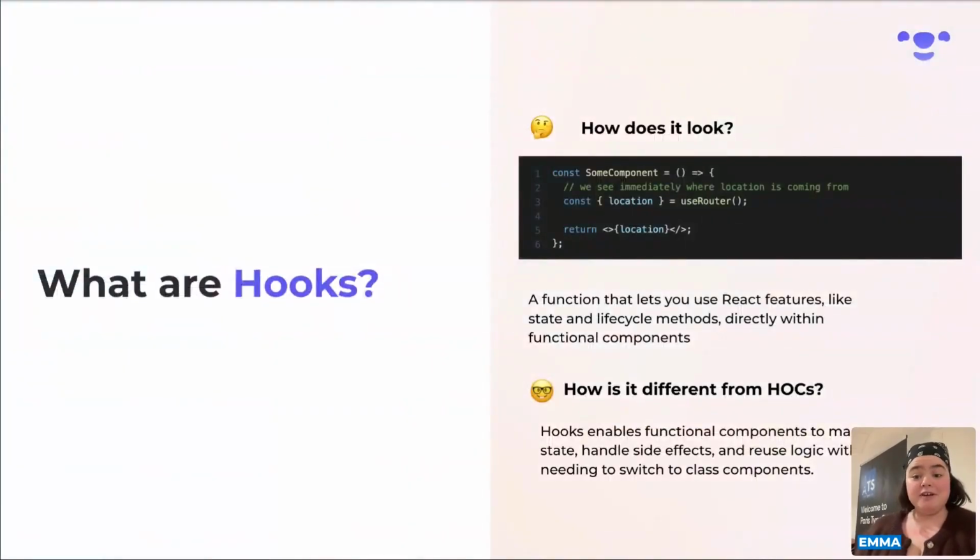Then in 2019, hooks arrived, and what are they? So why did we think about creating hooks in the first place? It's just a function that lets you use React features like access to the lifecycle, access to local state management, directly with functional components.